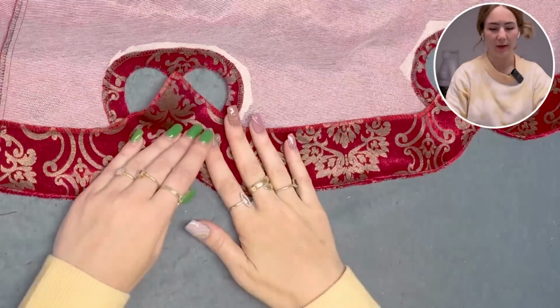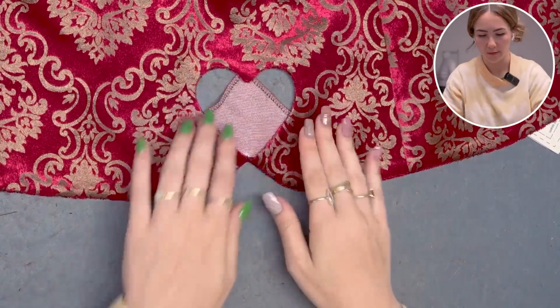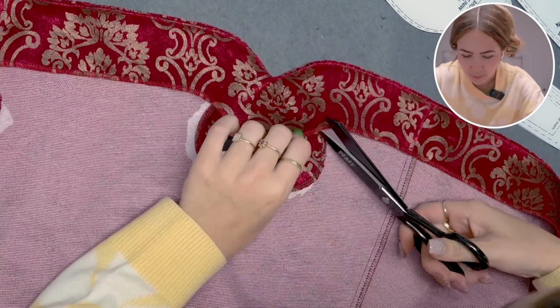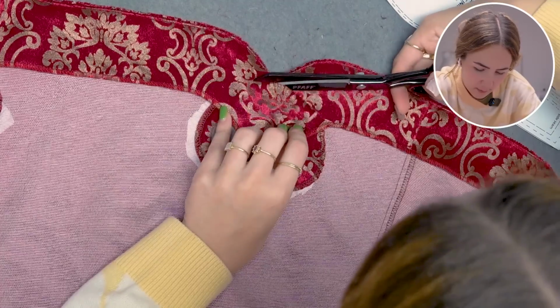And now, you can see that the facing of the hem is gonna overlap with the holes that we already did. You can see clearly here. So obviously we need to change that. And we do that by just cutting off the facing like this.